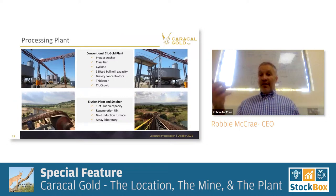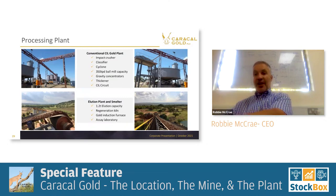So we have the milling plant, and we have that plant, and that's what we're currently running with at the moment. Again, in a normal operation, you would do the exploration, you would do the feasibility study, which would give you the optimum mining size, plant size, etc. You would bring in the EPC contractor, build the plant, and then run it. We inherited a lot. A lot of it wasn't ideally sized. A lot of it wasn't correctly engineered. Relearning as we go, etc. We've defined a lot of low grade ore.